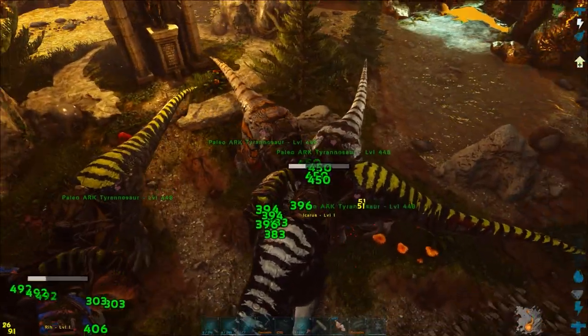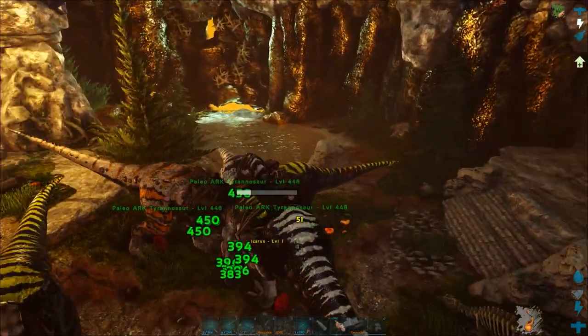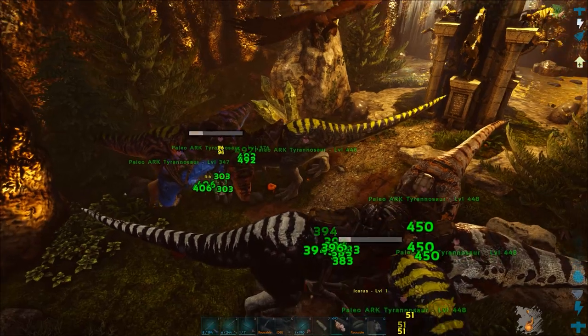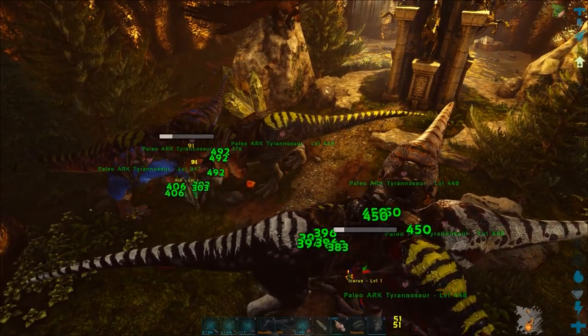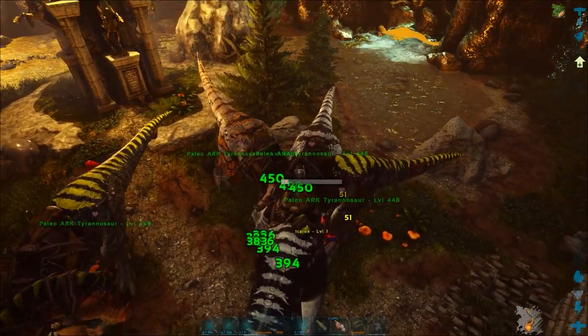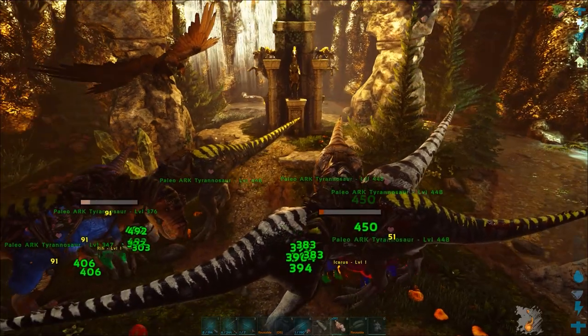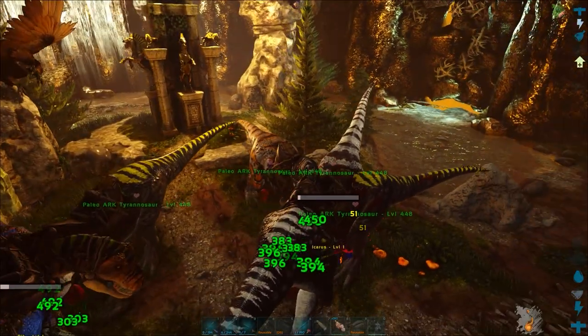Oh, come on, man. Please. Okay, my Rex is pretty good. I mean, we can do this, I guess. Okay. Come on, Rexes, please. Kill that one. Kill it! He killed my horse. My beloved horse. Oh, no.